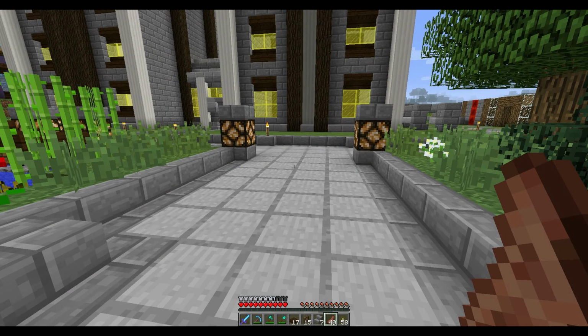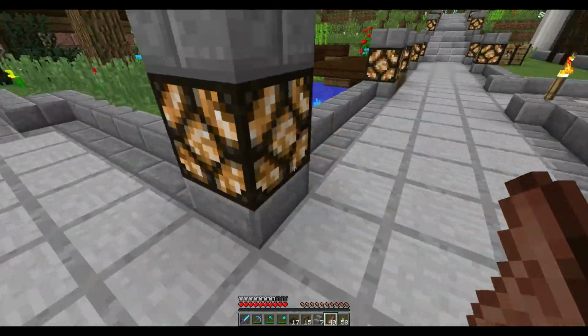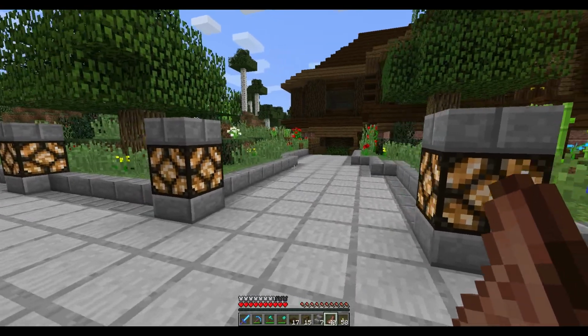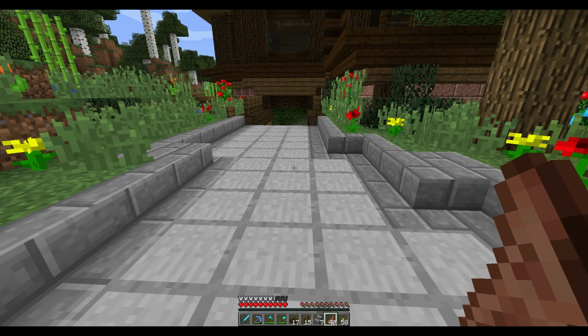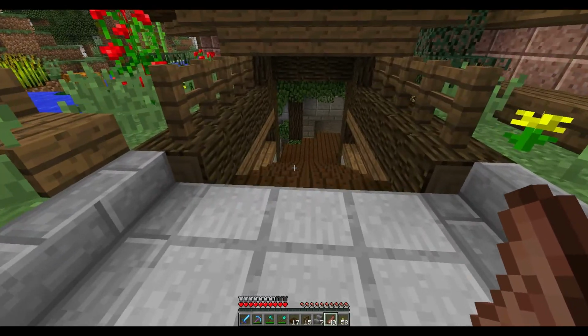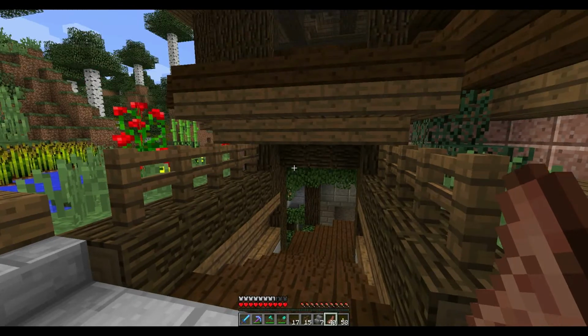Well, it is the next day, and I've done a little bit more work. I'm trying to get a feel for the way that I want the entrance. So if we turn around here, I'm coming here. It doesn't look too bad. As we get closer, this path, I made the comment about a horse garage, a stable. This path is going to be wide enough for a horse, so when I do get one, I'll be able to ride it all the way down to my base.